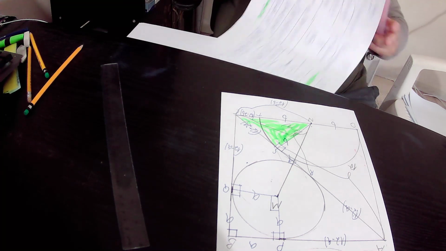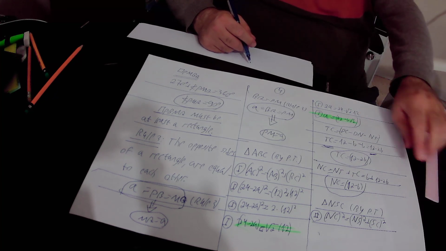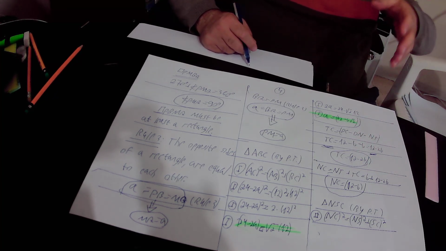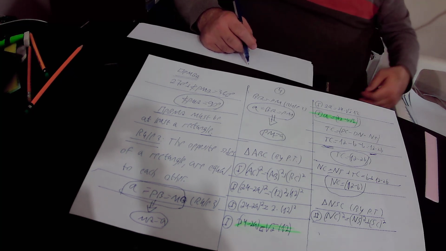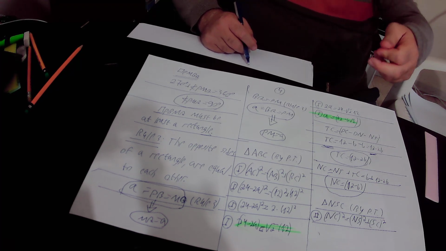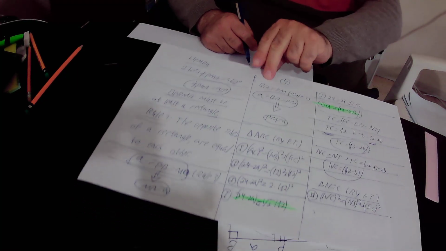I will repeat again. In the right green triangle, triangle NSC, according to Pythagoras theorem, the square of the hypotenuse is equal to the sum of the squares of the perpendiculars. The hypotenuse is NC, so the square of the hypotenuse is NC squared. It must be equal to the sum of the squares of the perpendiculars. That is to say, it must be equal to NS squared plus SC squared.